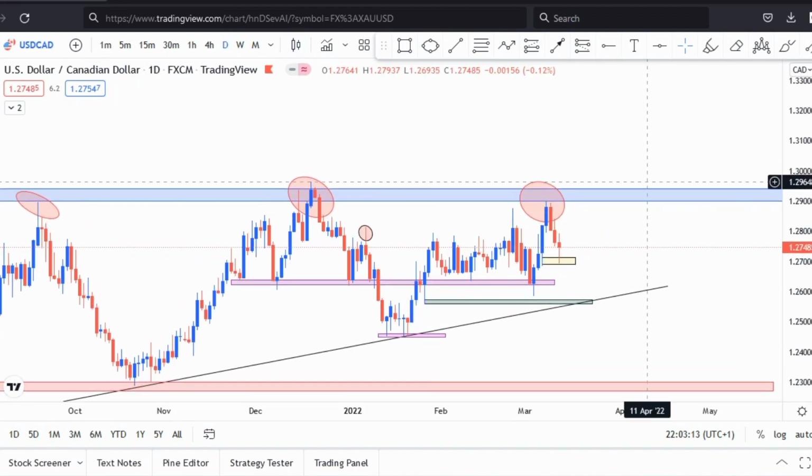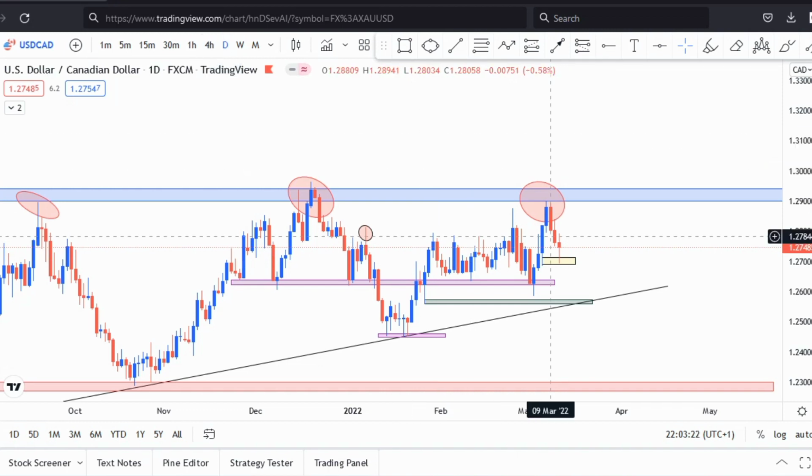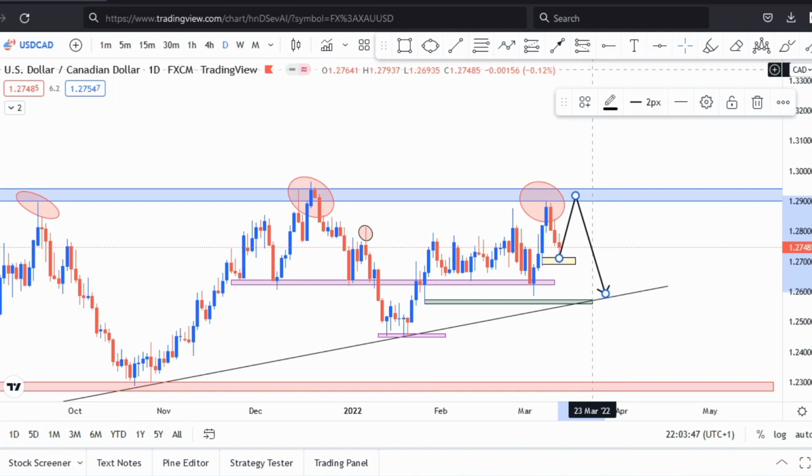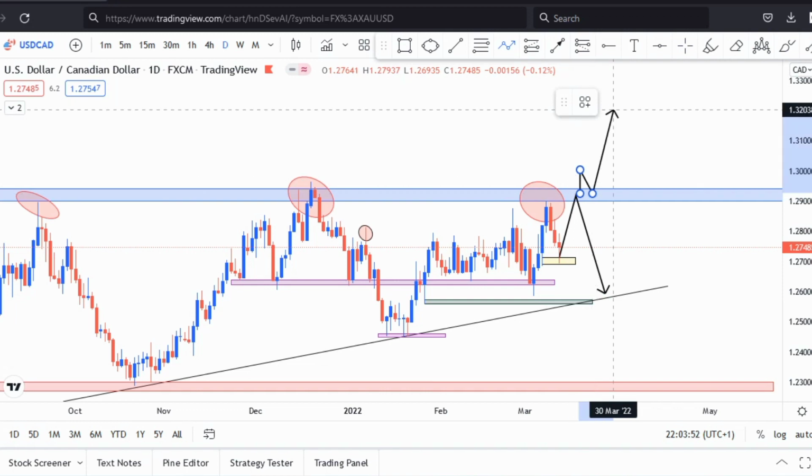Now, if we go to the daily time frame, we can see that at this zone here that I've marked, price has formed this sort of rejection, more or less a doji candle, and so there's a possibility that price could, instead of continuing all the way down to this support level and trend line, bounce up to this level, testing this area one more time, because price got hit but didn't really test this area very well. So it could go back again from this level here to test this area, and either form a sell trade here to the downside, or give us a break of this level, possible retest, and a continuation to the top.